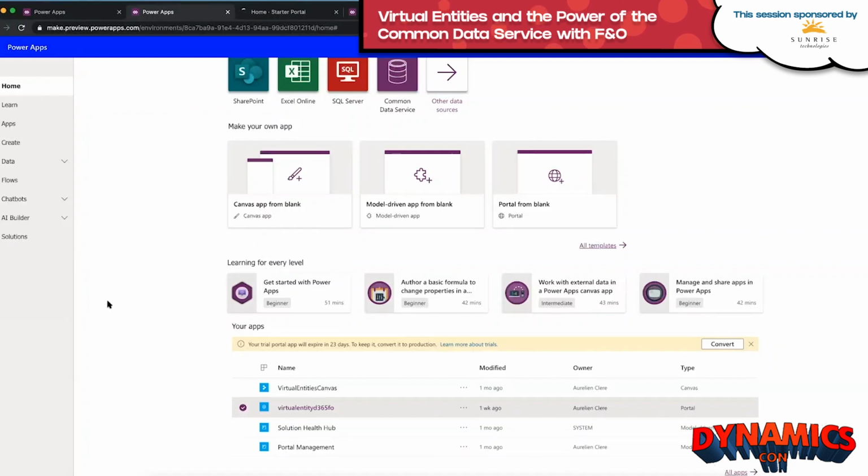Even if you are on a proof of concept project or starting to analyze, check, and train, you can activate the CDS virtual entity and set it up technically on a sandbox for the finance and operations part, and create a trial portal in order to analyze and use it, and check if it's a good opportunity for you. I think we will not cover the license for Power Apps Portal, but it's not free, of course. But the license is not very high.